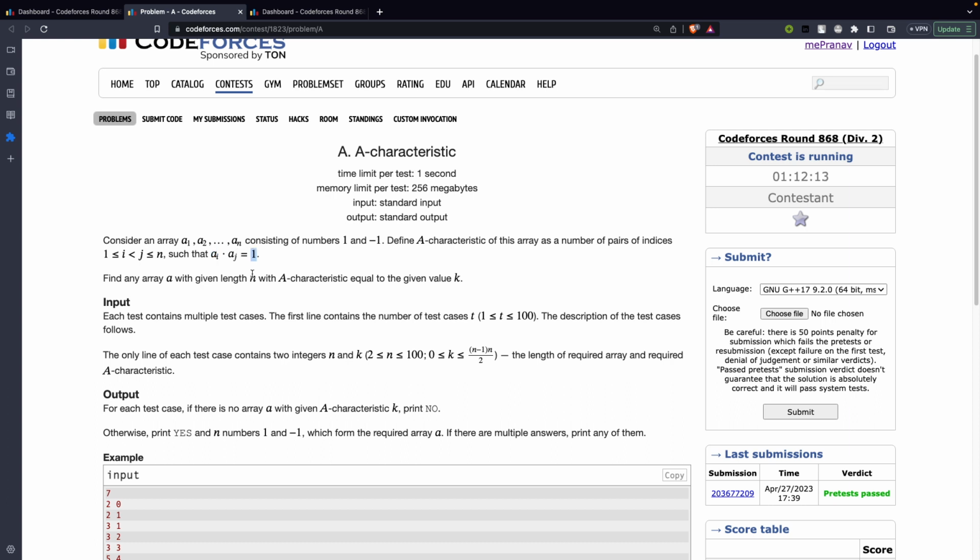Now it doesn't take a genius to come up with the fact that you'll only get a 1 when you multiply either 1 by 1 or minus 1 by minus 1, because if you're multiplying a 1 with a minus 1, you're going to get a minus 1 itself, right? So we technically have to predict the number of ones we are going to have and the number of minus ones we are going to have.